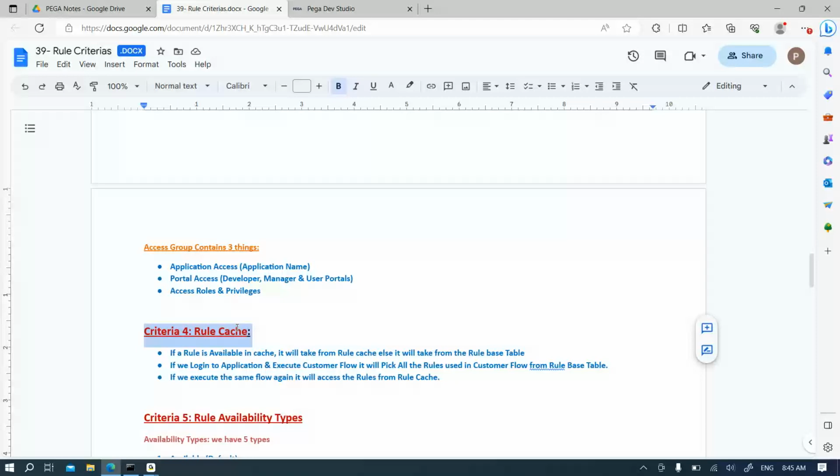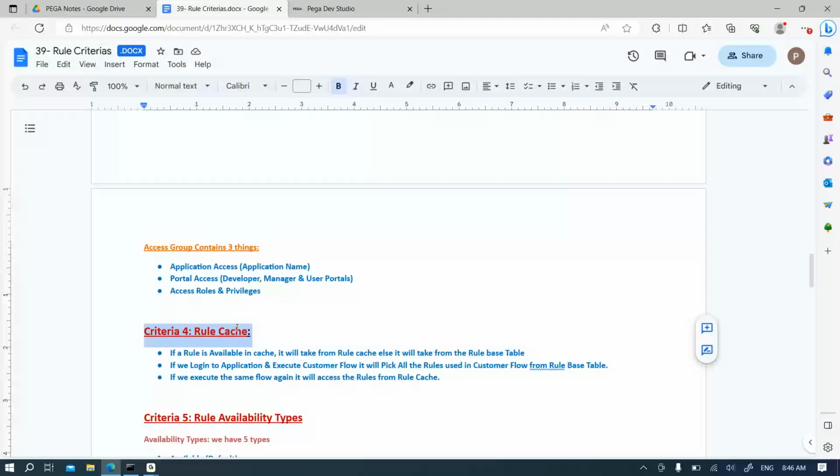See, first time after loading to the cache, second time it will directly take the data from the cache memory. So if you did not log off from the session, then it will directly take the data from the cache memory. Suppose the session is closed, like you log off and log in again, then the cache data will be lost. It is going to lose that memory. Again, next time if you want to load that, it will load from the rule base table and add to the cache memory. Like that regularly, this rule cache is one of the internal things where it is going to add the data to the cache to use in the application.